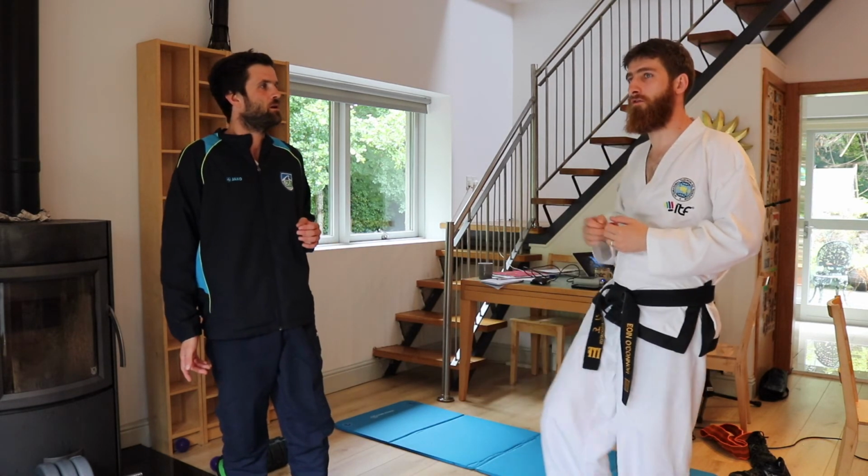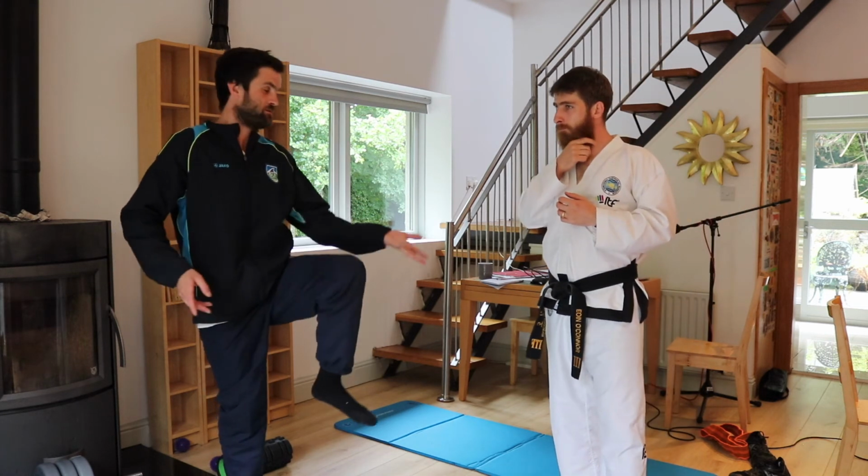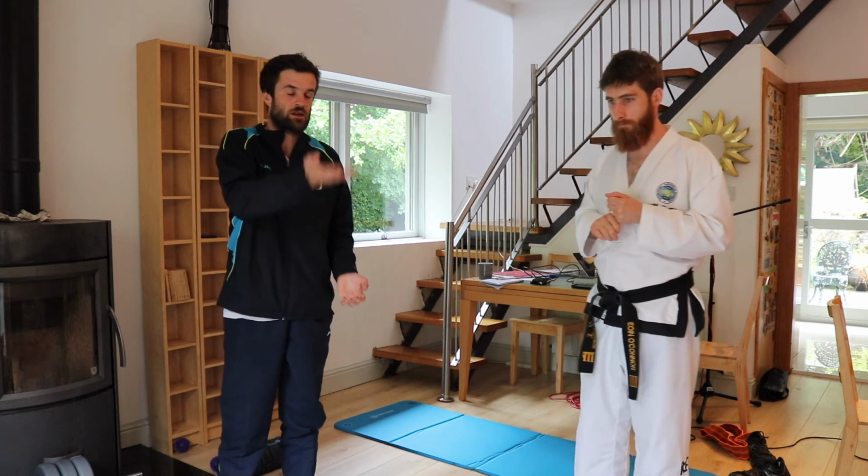This one especially, the single leg hip hike, is a really nice one for people of all levels. For a really high level it's great to just activate, and for a really beginning level it's really good for starting to build that. And one thing to say about that is, because obviously with a really nice cycle you want to get that knee chamber as high as possible. So keep working on that at the same time. Maybe we start here, but through time, as the muscles and the nervous system get more settled and have the confidence that they can do that, you can push that at the same time.